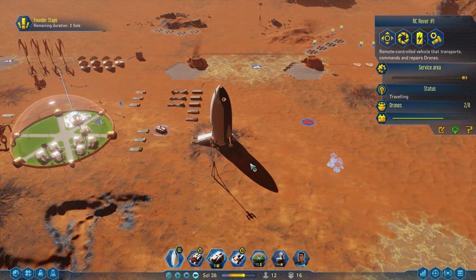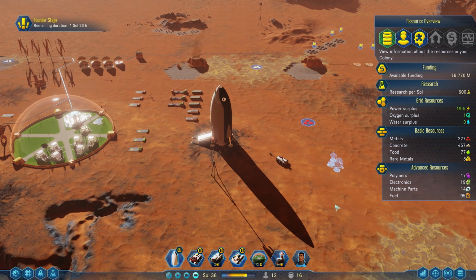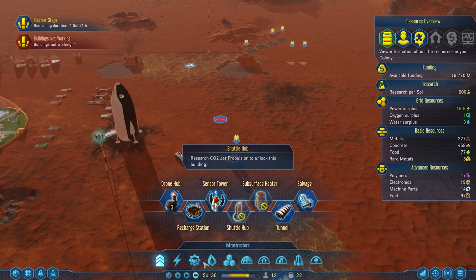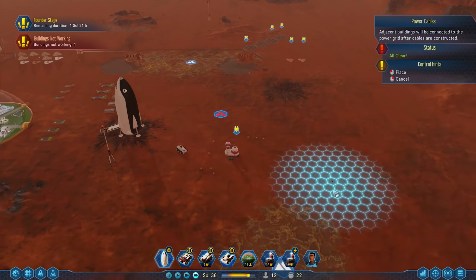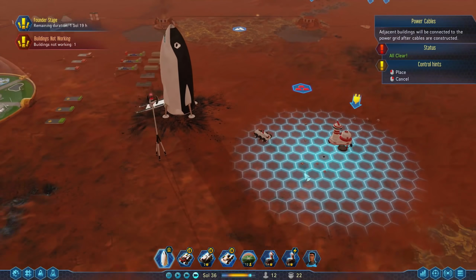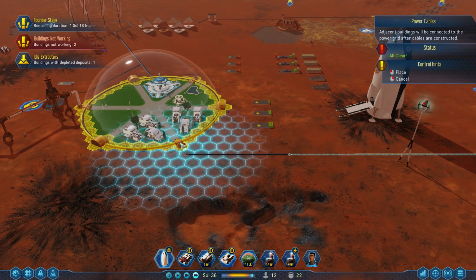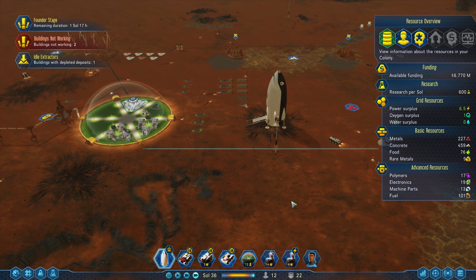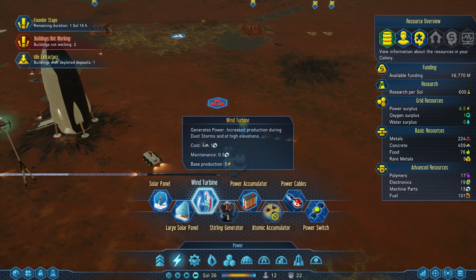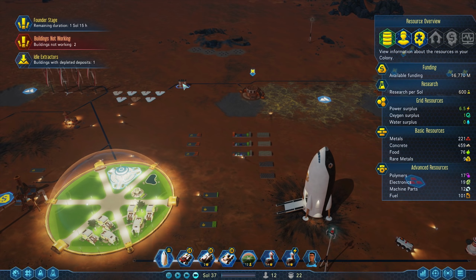Here, let's put that prefab up, please. There you go. And then let's get you some power. Oh, how do we want to do this? Maybe we just run it across. Yeah, see that. And then to the dome is fine. Yeah, the dome can be the pass-through. It's fine. And then we'll give them a wind turbine. Actually, we don't need to do that. So we've got a power accumulator.